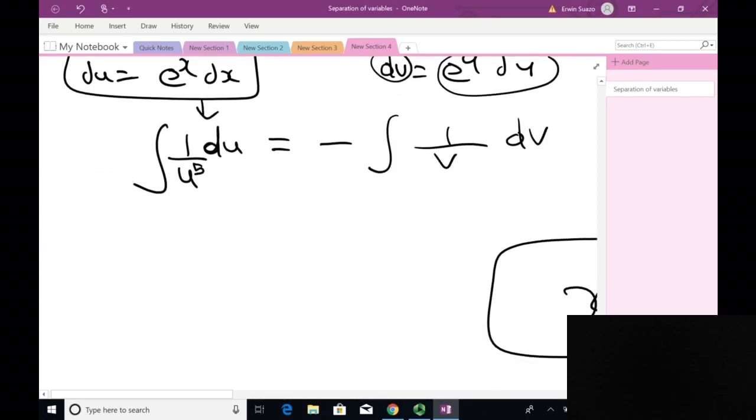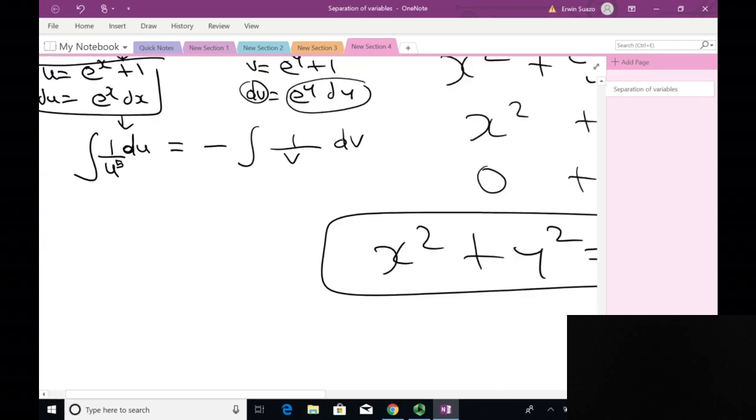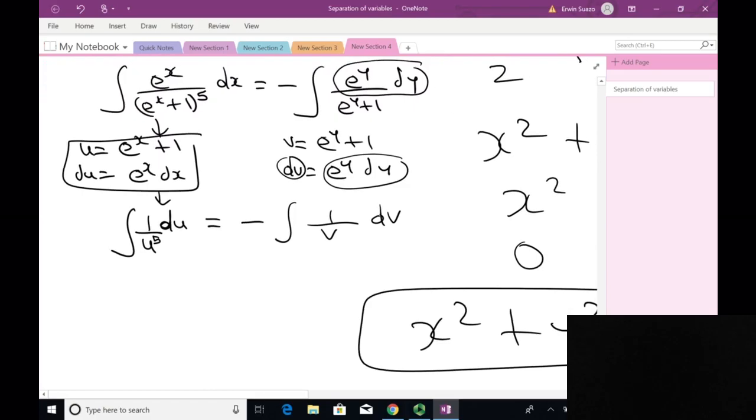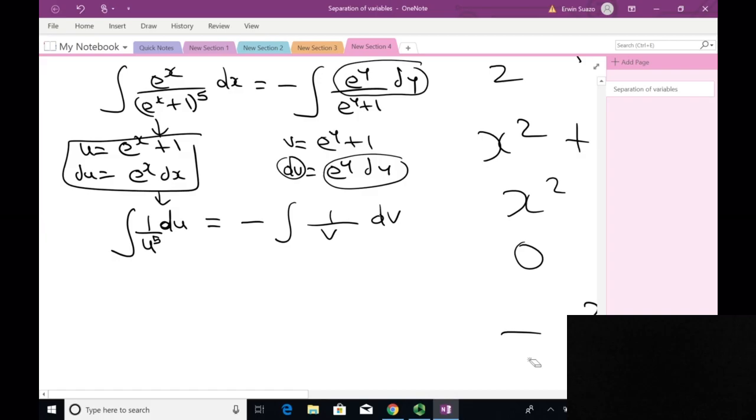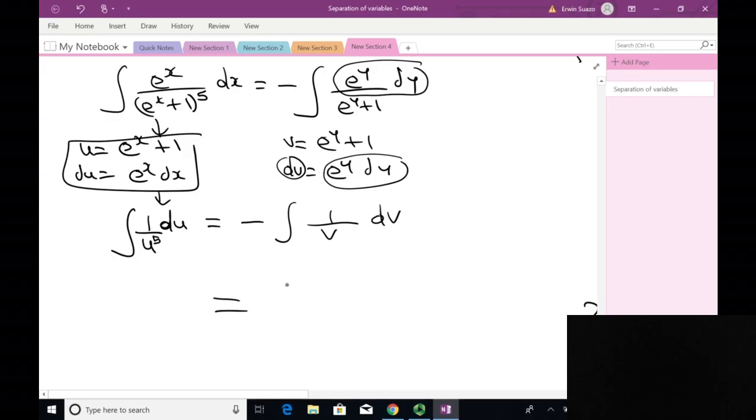Okay, so looks like I have more stuff. Oh, sorry, it's a mixture of. And you notice I wrote it already there. So let's start with this one. This is minus, what is the antiderivative of this one? ln of absolute value of v, right? And then let's put the plus c.